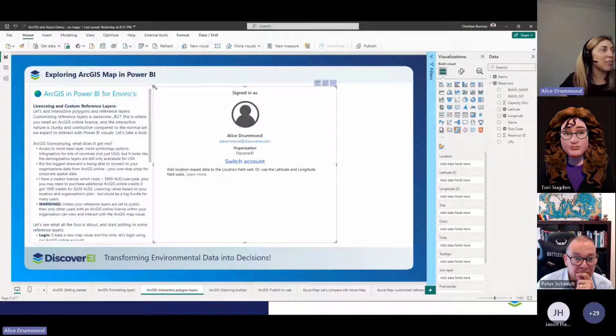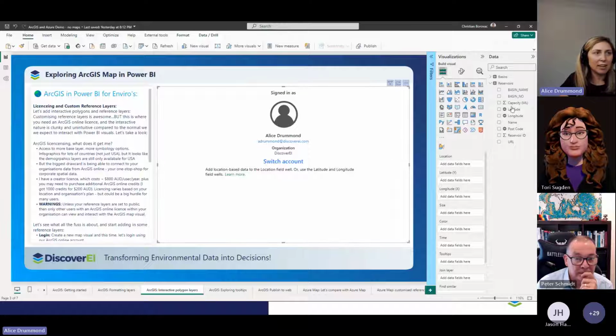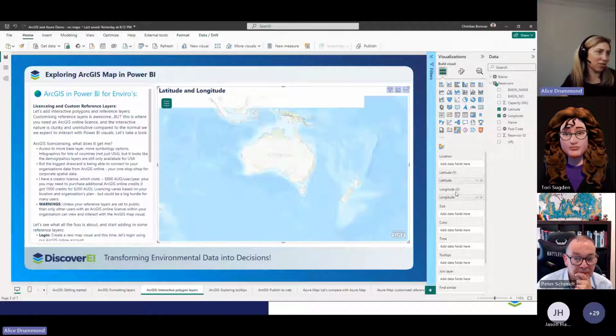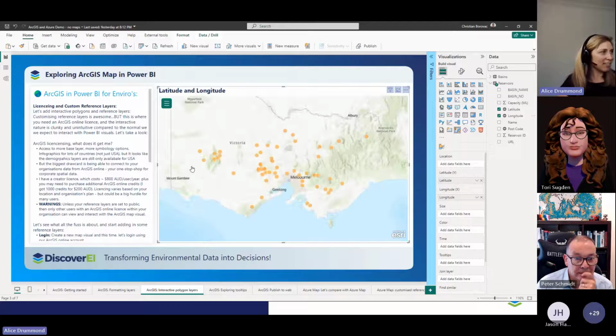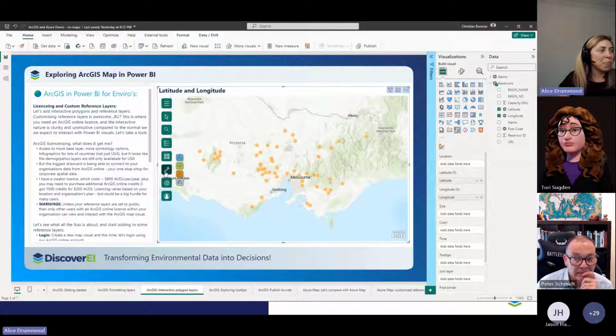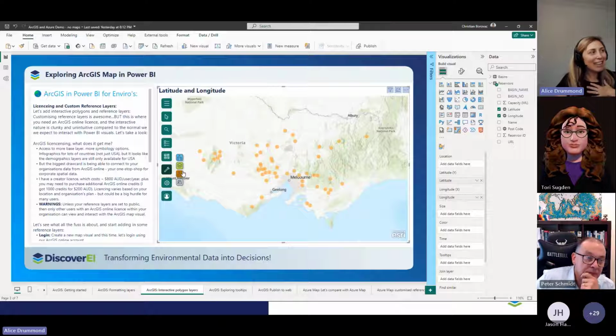And we'll see what extra features we've got available to us now. So yeah, let's bring in latitude and longitude. We'll just draw our reservoirs again, just so we can get centered on Melbourne. One thing which is really cool, and this is the reason why I bought a license, was just to play around with these reference layers.